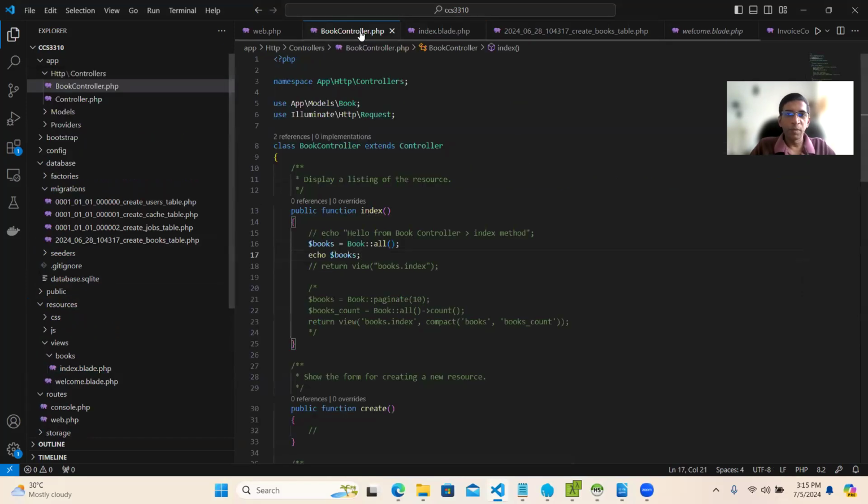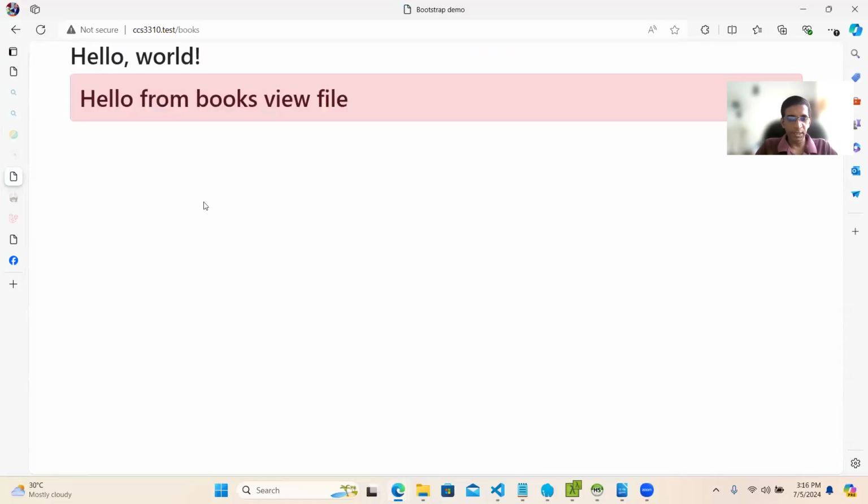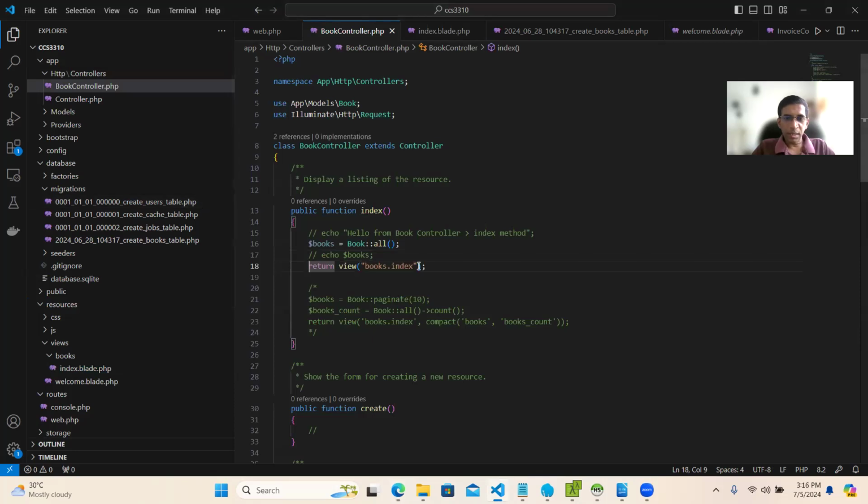And then going back to my book controller, I can turn off the echo and then turn on this guy, which is to return the books index. Let's see how it works. It'll have a bootstrap base file, which is nice. And to that, I can transfer the books variable as well.